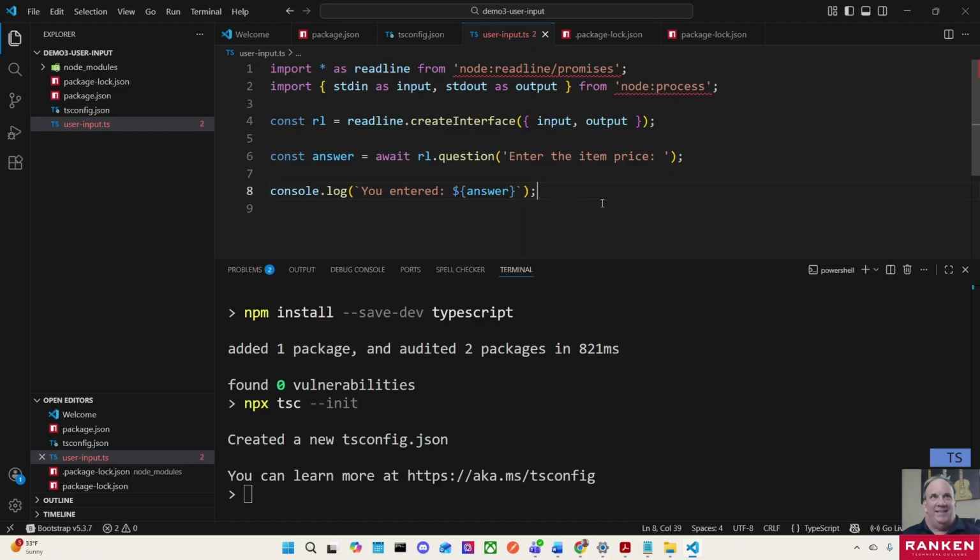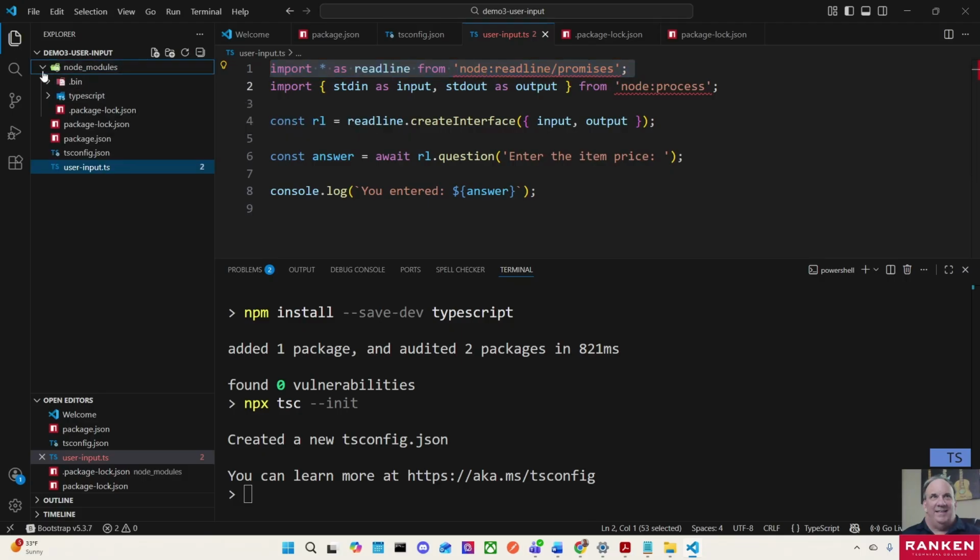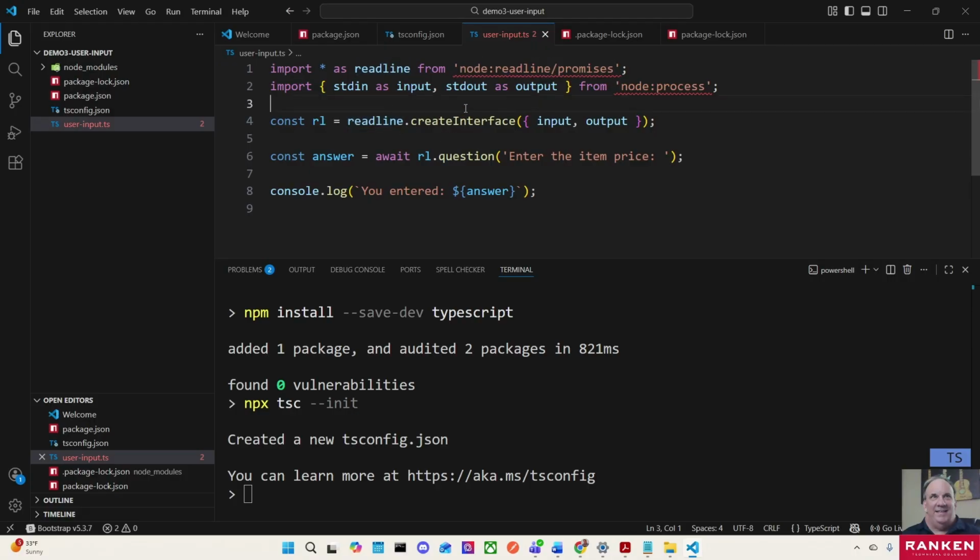All right. So we imported readline, which is a native Node module, not to confuse it with other modules. TypeScript is more of a third-party module, not a specific native Node module. This is what's called a native Node module. It's all part of the Node framework, part of Node.js. And same with this here. This is all part of Node.js.